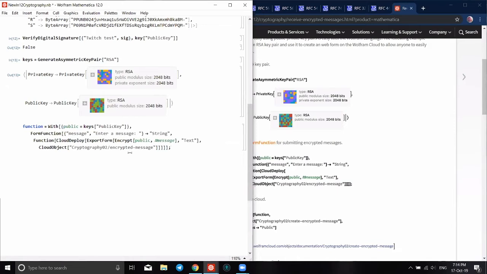Next, we have used nice capabilities that I really like in our Wolfram Cloud in form functions. Because I am not a person who can just go and write a website, but evaluating using form function and cloud deploy, I just evaluate this simple thing that is going to have a place that one can submit a message and just receive it. It's going to be a nice looking website. And I do really like it.